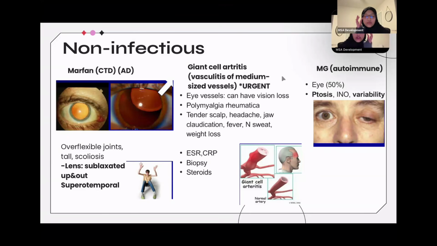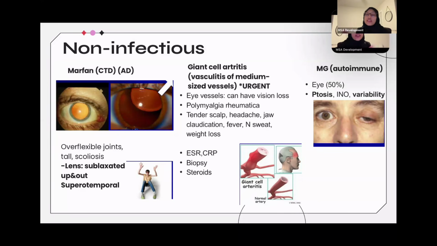So it can affect the vessels in your scalp, the temporal arteries, and so on. That's why you have scalp tenderness, headaches, and it affects it like that. Okay, and it can also have something called polymyalgia, which means pain all over your limbs and weakness and so on. There's also constitutional symptoms, and basically, if it affects your ophthalmic artery, like the artery of the eye, that can cause vision loss. So you want to do quick treatment, immediate treatment for that.